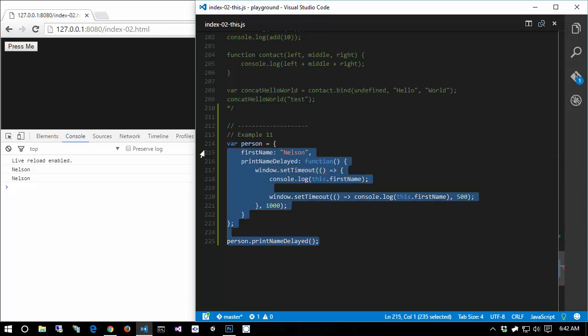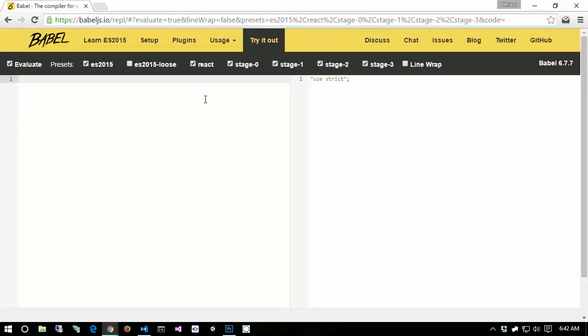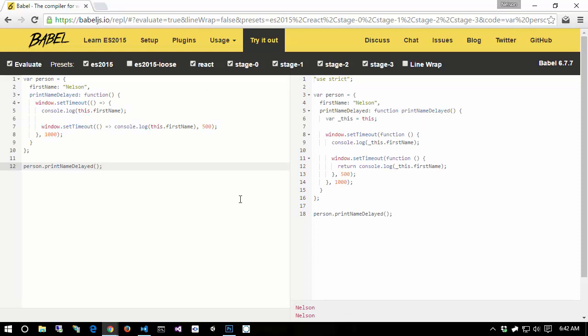Now, when learning these ES2015 features, it's very handy to jump over into Babel and take a look at what Babel will do to compile this code to run on an older browser that doesn't support this feature yet. So I'm going to open up the Babel REPL and paste the code in. As you see, behind the scenes, what's going on is it's simply aliasing out the this into the upper scope. So it's doing what we were already doing with the that variable, but it's doing it for us automatically behind the scenes. I think that's fantastic.